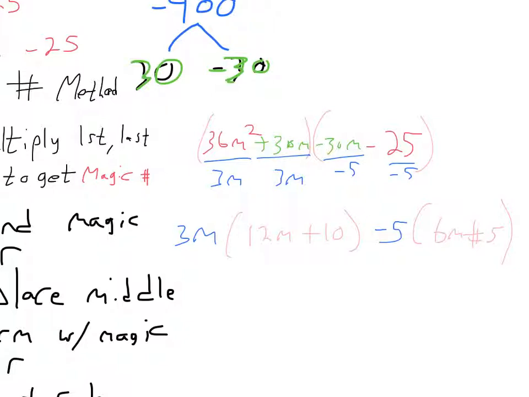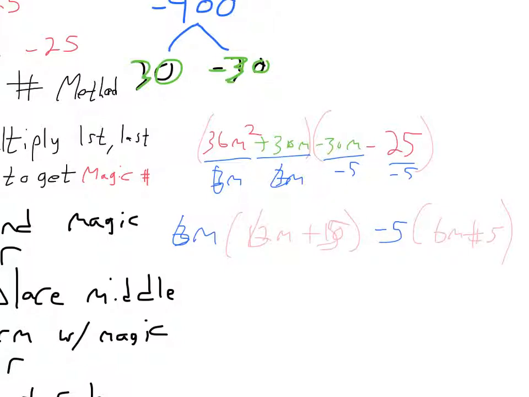So we're factoring by grouping. We grouped them in two parentheses. We took out what's in common. And what you should see when you factor by grouping is that the parentheses that you made are the same, and mine are not, are they? Because this is 12m plus 10, this is 6m plus 5. And what I actually missed, and maybe you picked up on this, is that you could have taken a greater factor out of here. This is not the greatest common factor. Both of those numbers are divisible by 6. So you should have taken out a 6m from everything, and that would leave you with 6m plus 5.